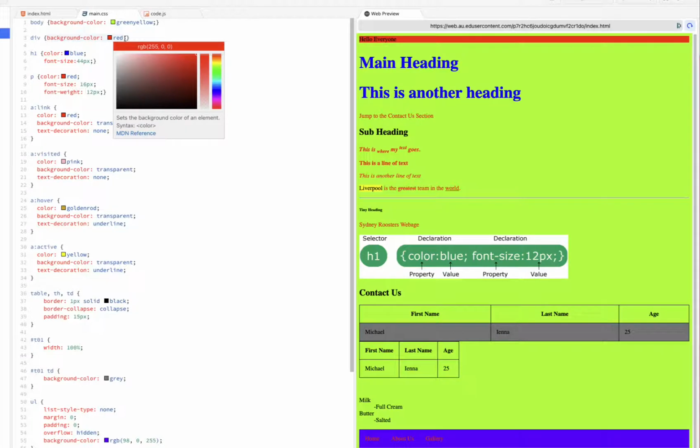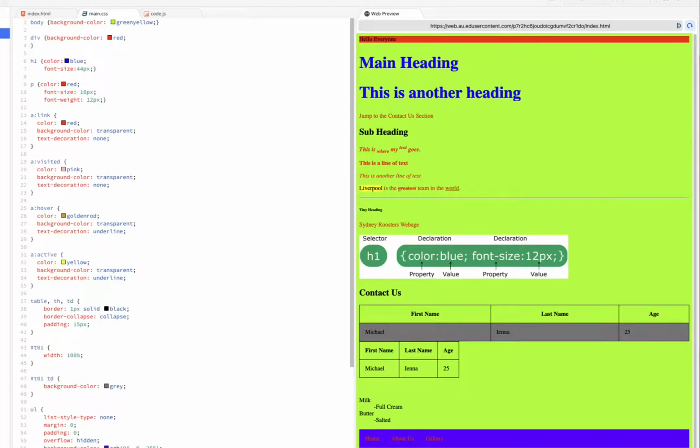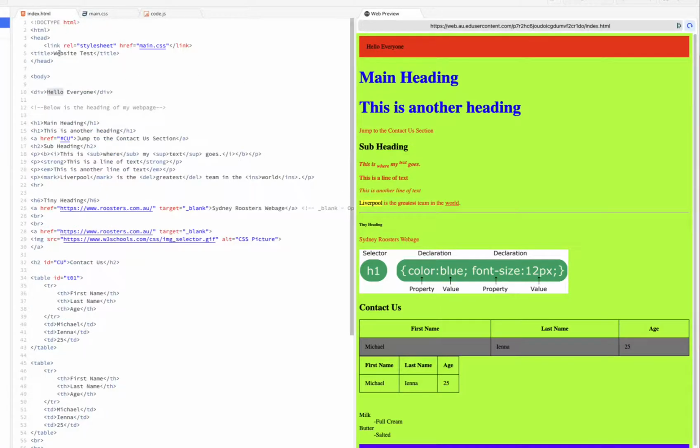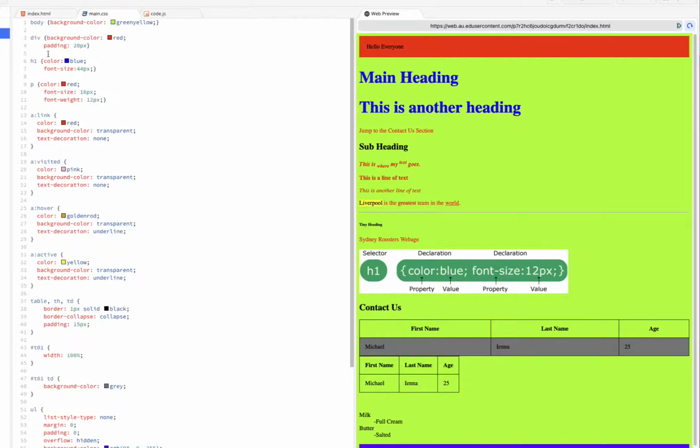And I'm going to give it some padding, 20 pixels. And now you can see the padding pushing in from the top and bottom of the border and the left and right. So div tags though are really powerful because we can do multiple div tags. So at the moment I've got one div tag in my HTML and I've got a CSS rule that will do this to all div tags I create. So let's say I want to actually change that and do multiple div tags.